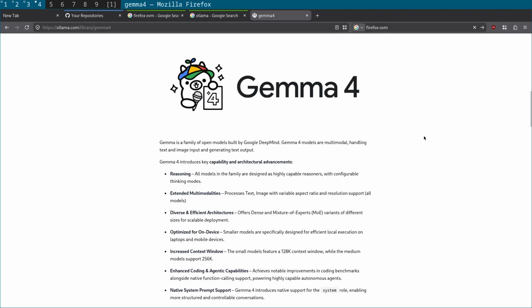But Gemma 4 is actually good at tool calling. It's an agentic model, so it's quite good, and it'd be nice to be able to run this on FreeBSD as well. Using the GGUF and creating a model would allow you to do that, even if you only have something like 4 gig of VRAM for your Nvidia graphics card. So that's why Ollama would be useful to set up as well.